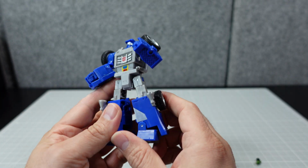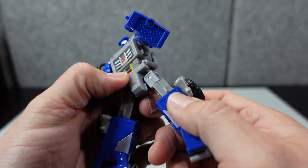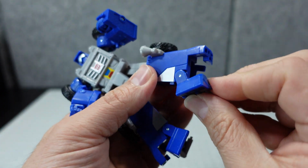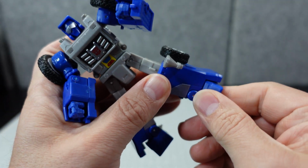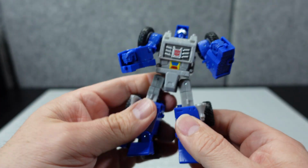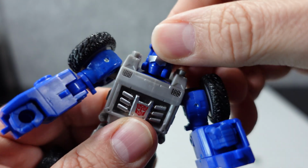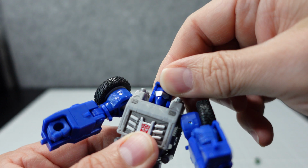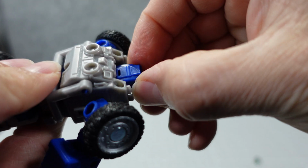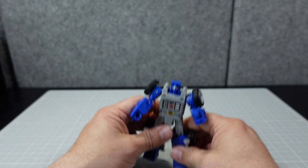We'll say that. Okay. Oh, and then he can do the splits, the usual swivel here, and then the splits here. Very nice. And then ankle rockers to an extreme. No real toe tilt to speak of. Knee bend that far on the figure. So very, very good looking. Oh yeah, I forgot. This is, I think, on a ball peg, so he can go yes and no. All right. So yeah, good stuff. And I like the profile. It's nice and kind of compact.